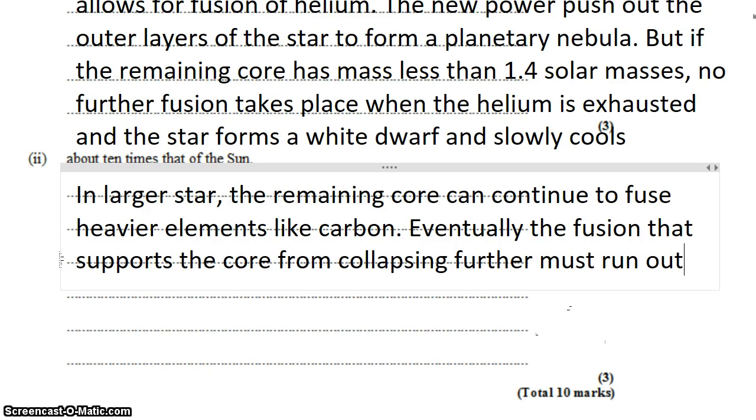Now, this is going to have to happen for any star of any size because once you get past a certain limit, no more energy can be made from fusing heavier and heavier elements. Somewhere around iron or lead, there's just physically not any more energy available. So eventually, that runs out and the core collapses in a supernova.